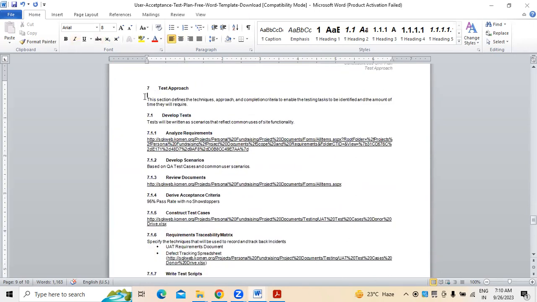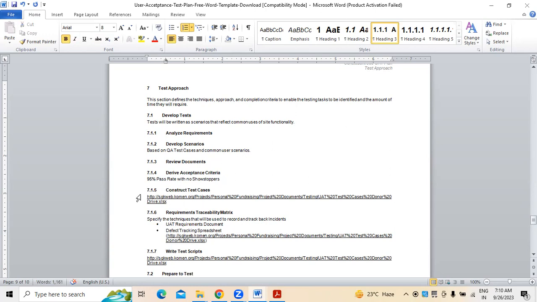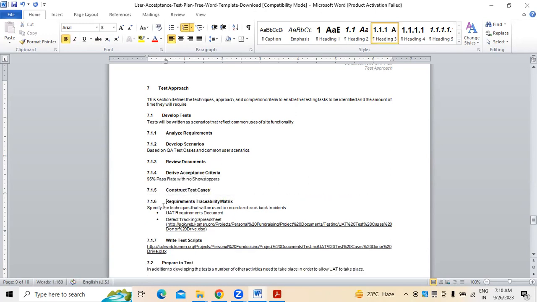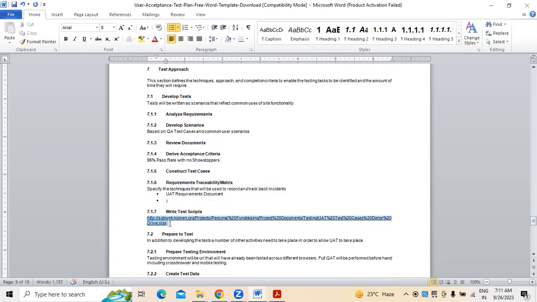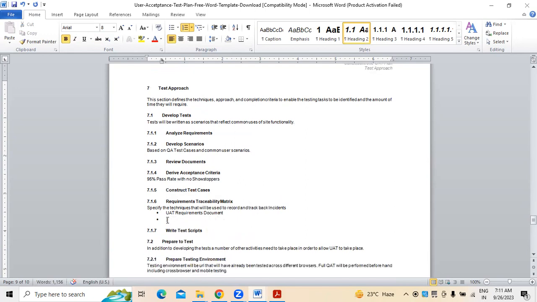Next, about the test approach. How are we doing the testing? What approach are we following to work on the requirements? In what conditions are we working on this test approach? This is followed by developing the test cases, because I have already explained how to develop the test cases. Everything I have explained earlier in the before sessions.